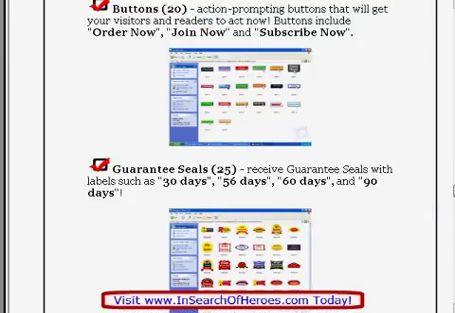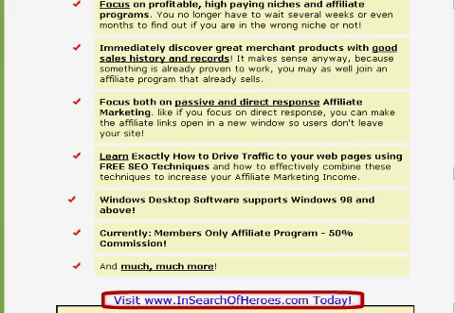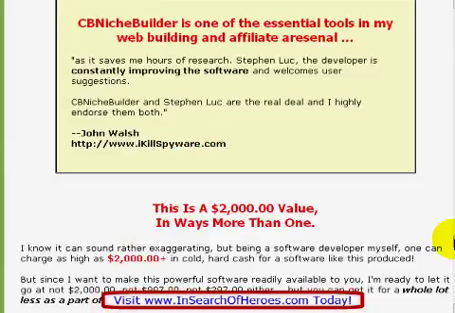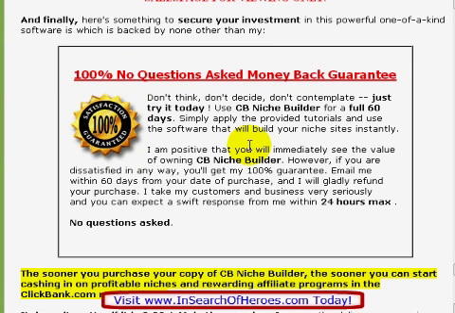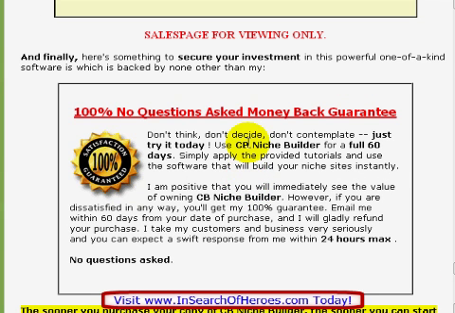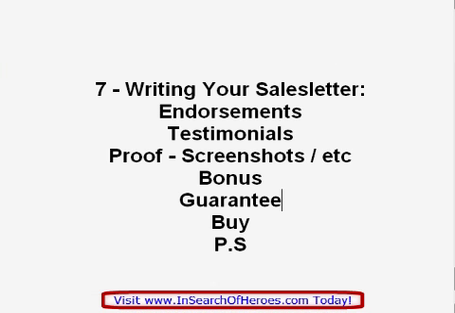Some sites don't have guarantees, such as this one. This one has a guarantee, and if we scroll down here, I remember I put a guarantee here. It's a 100% no questions asked guarantee. Now, sometimes people will look at that and say, okay, I'll get it. And a lot of times, if you do include a guarantee, that might increase the conversion rate because people know that they can actually return the product if they want.